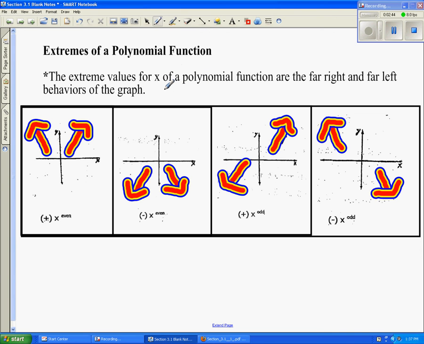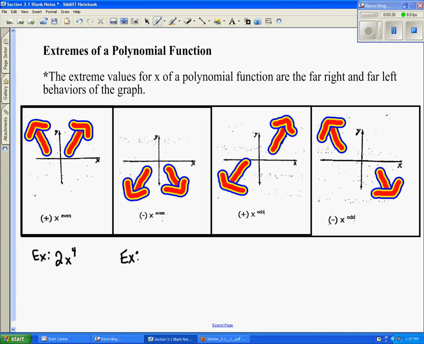Extremes of polynomial. Basically, you look at your leading term, whatever your polynomial function is, and it's going to have these characteristics. So let me put a few examples on here, and maybe that'll make a little more sense. If this is 2x to the 4th, when I look at this 4 and my exponent's even, even numbers just means it's going to finish in the same direction. They're either both going to be up or they're both going to be down. I look at this and I say it's positive, so I'm thinking up, so both finish in the same direction, up.